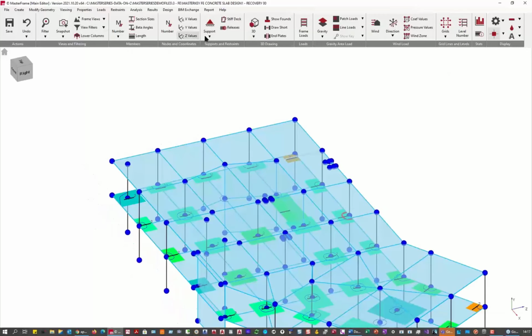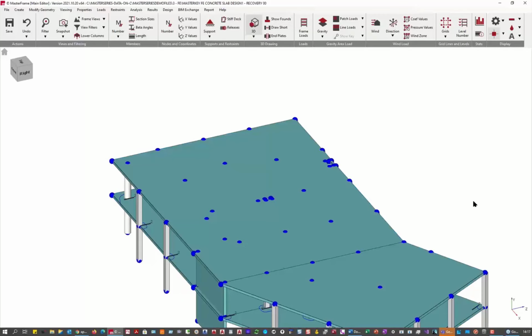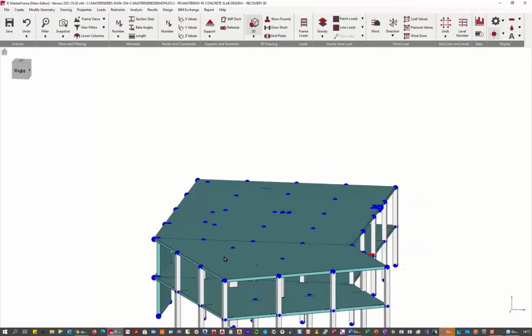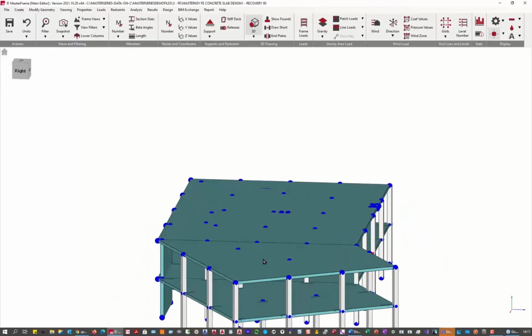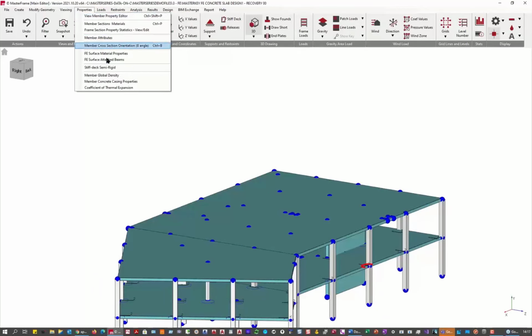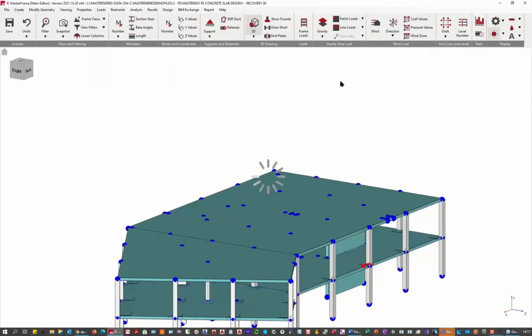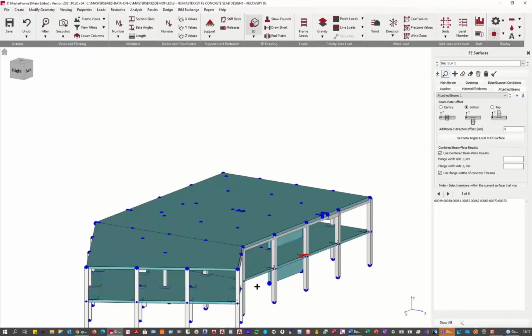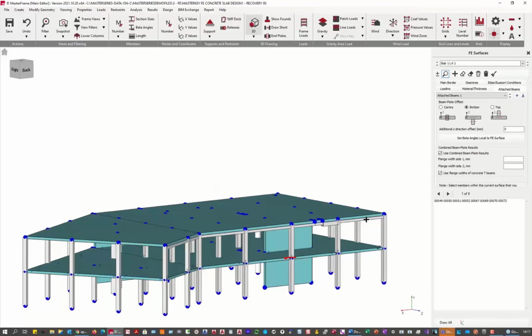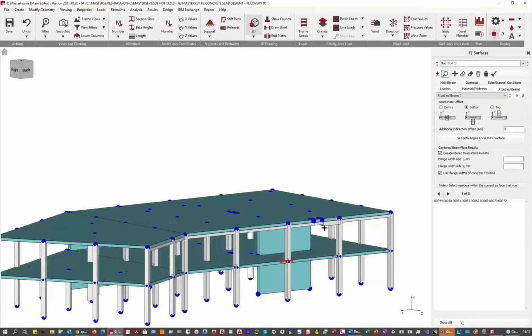So having done that, what have I now got? No attached beams. Did I say below? Let me see. Loads, properties, attached beams. Oh, there, they come back out now. They're in now. It just hadn't updated the graphics. So there we go. We now have our little concrete beams attached.